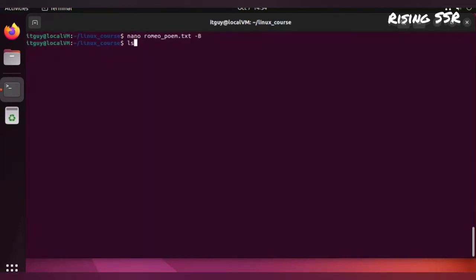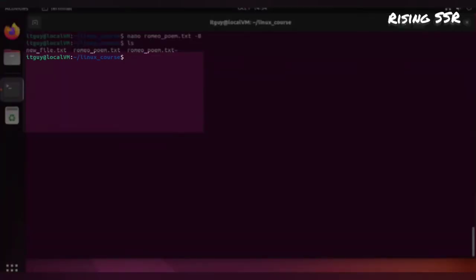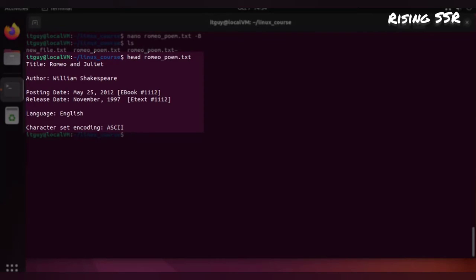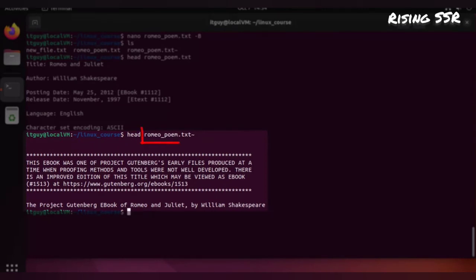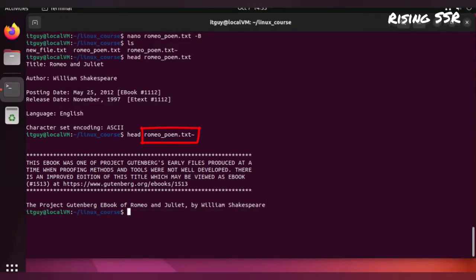And what we see in our folder, look, there are two files having our name, and one of them has a tilde sign in the end. Let's have a look at these files' content. So the first 10 lines of the original file says that it is our file as we saved it. And the other file with the tilde looks like we never edited it, which means that the last file with the tilde is the backup file created after we started editing the original file.